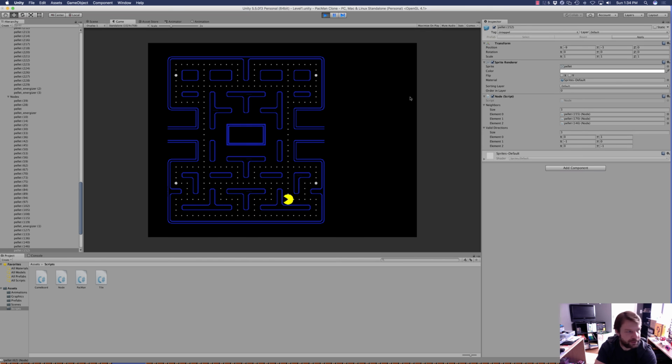In our next tutorial, I think, what have we got scheduled for the next tutorial? Continuous movement between nodes. Okay, so our next tutorial is going to basically allow Pac-Man to not jump from node to node, but instead continuously move from node to node. So instead of actually just jumping from here to here, we're going to press the left button and it's going to continuously move until it gets to that node and then stop. And then we press it again and it's going to move. So there's going to be an actual movement instead of a jump from node to node. Because right now he just sort of looks like he's teleporting through the game, right? So that is our movement for right now.